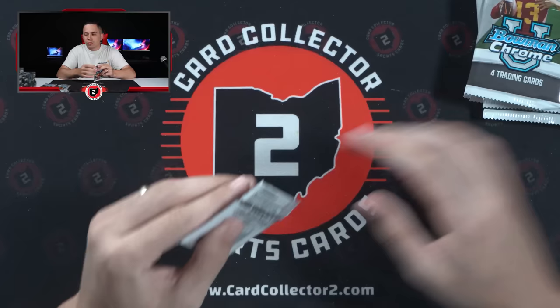Got to get him sleeved up. Ramblin' man, Marvin Harrison. It's the Georgia game. Too soon. And is this numbered? Looks like a base auto. Mississippi State. Only guy from the past I've known is Will Rogers. Makes sense. Will Rogers. I don't know who else I'd be looking for on Mississippi State. Will Rogers auto. At least it's a QB. Right? If you're going to pull somebody you don't prefer.